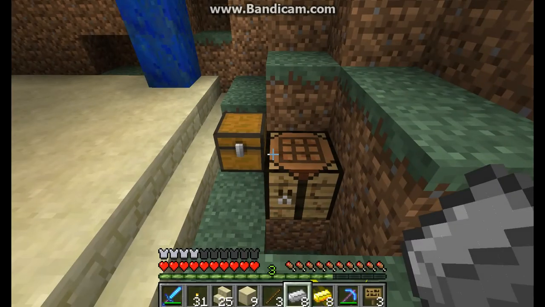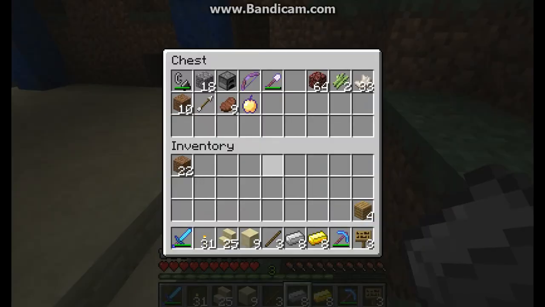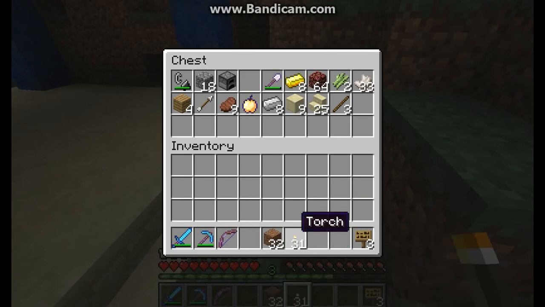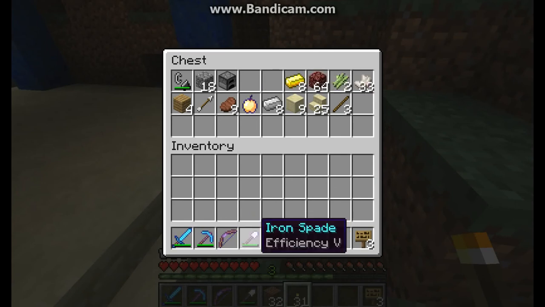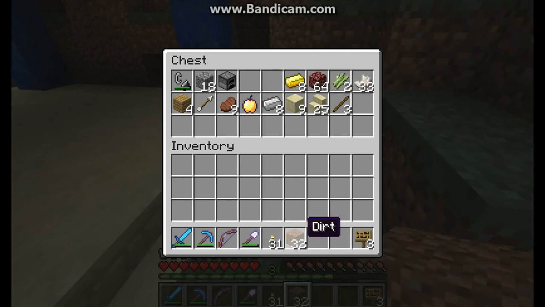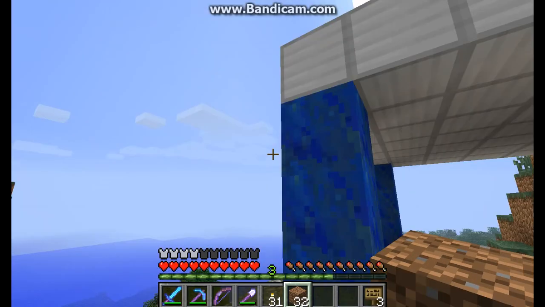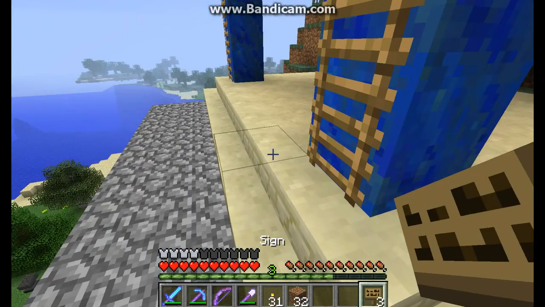So, I'm quick just going to do this. Put all this stuff back in that I don't need. Actually, I'll take this dirt with me. Put those back. Take my bow. Take shovel. And then you're good.